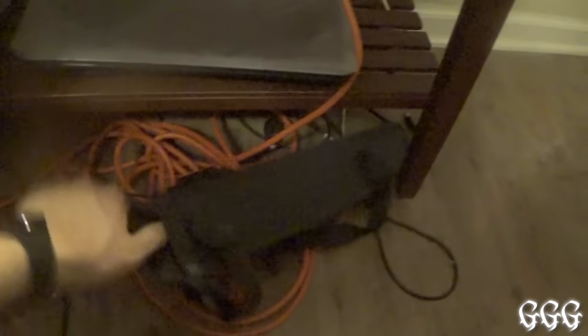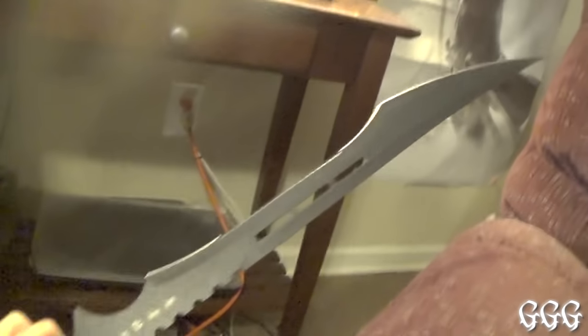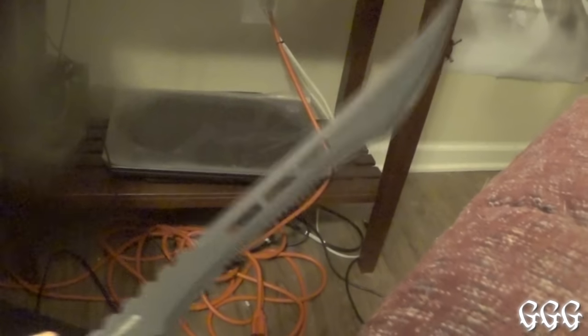Right here I've got my ninja sword — let me take it out real quick. There it is. I sometimes use this as a prop, but this is actually very, very sharp, so you've got to be careful with it. It's very badass. I use it for certain videos if I want to fiddle around with it. But this sword is so sharp that even rubbing my finger along the flat of the blade, I'll cut myself. If a zombie apocalypse happens, I am ready to go.